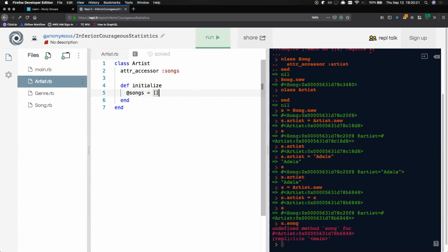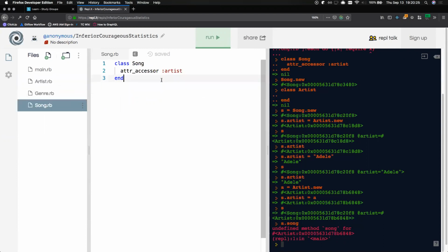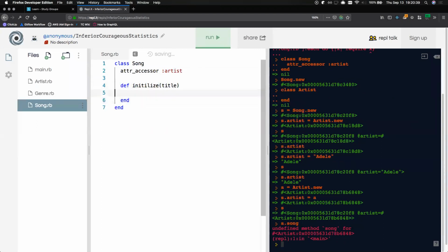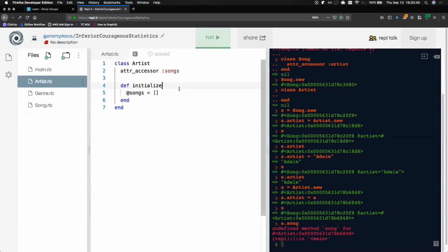And I'm going to add another piece to this just so that we can stop looking at these numbers. So I'm going to set one up on song as well. Initialize song title. Title equals title, just to make it a little bit easier. And let's give the artist a name.